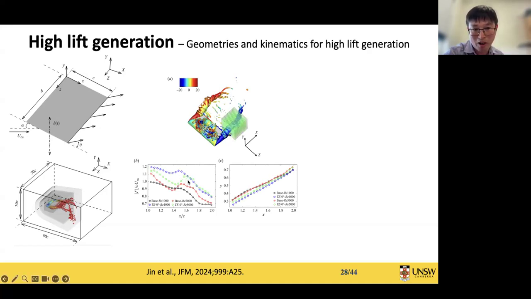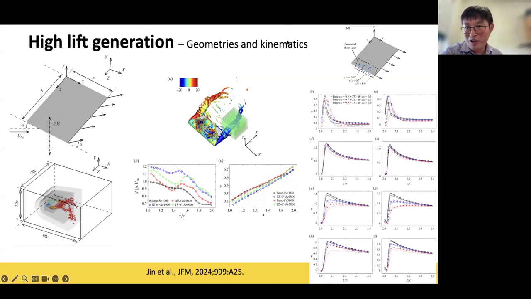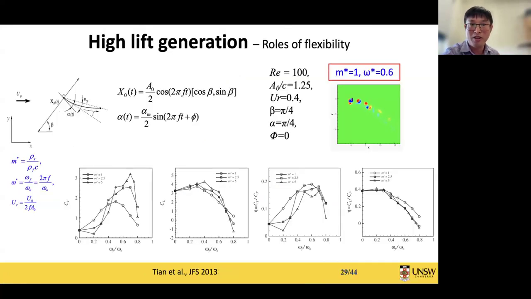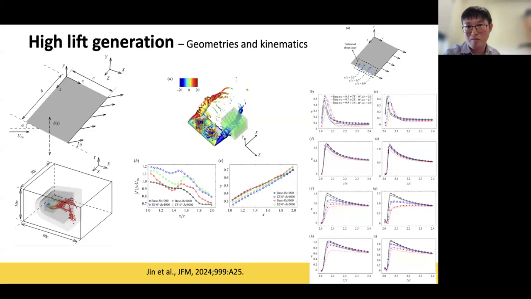You can look at the blue and the green lines in this picture. And how could that happen? This is actually enhanced through the velocities at the two ends. With that control, we feed fluid into the tip vortex through the two ends, as you can see in these velocity profiles, and this increases the lift generation. That's a brief outcome of this piece of work. All right, that's the geometries and kinematics.